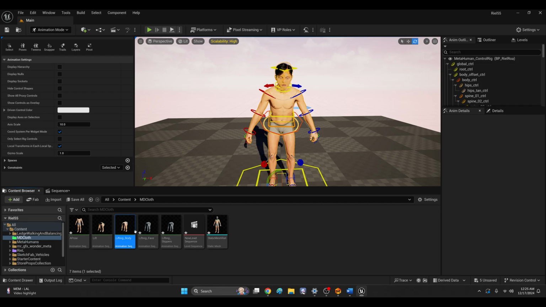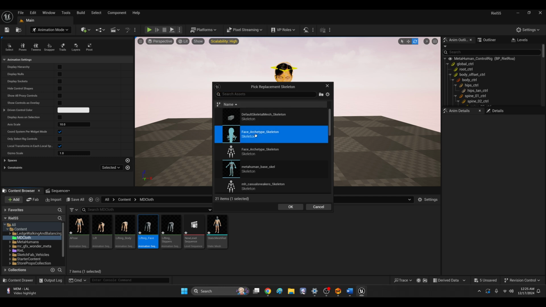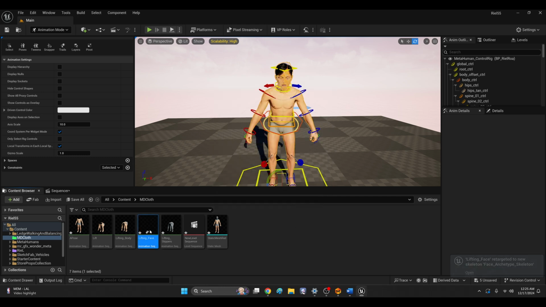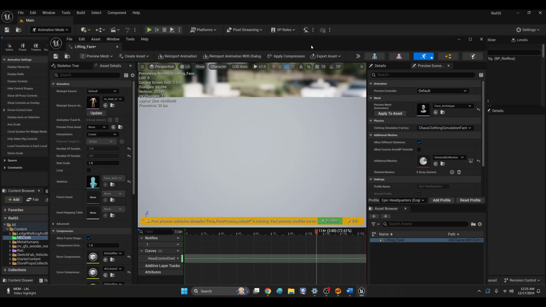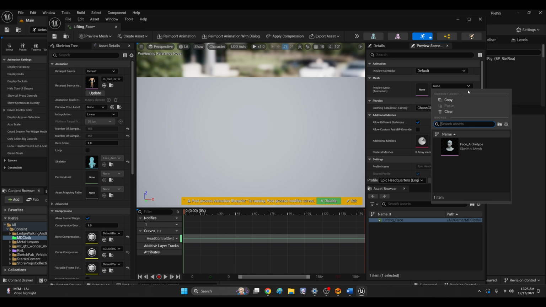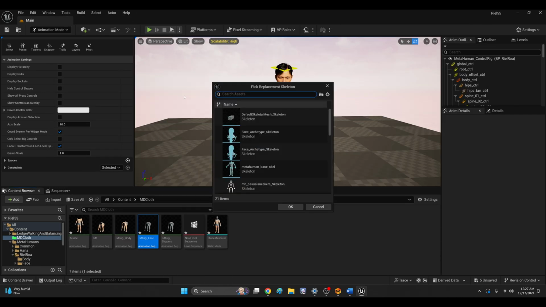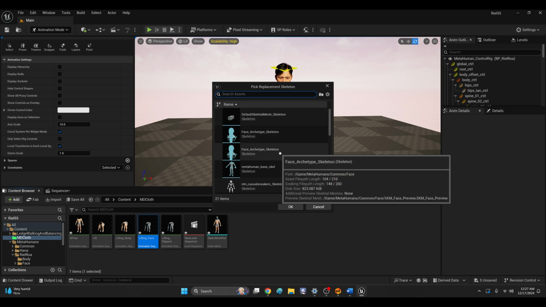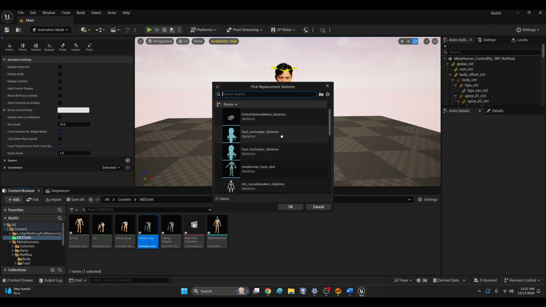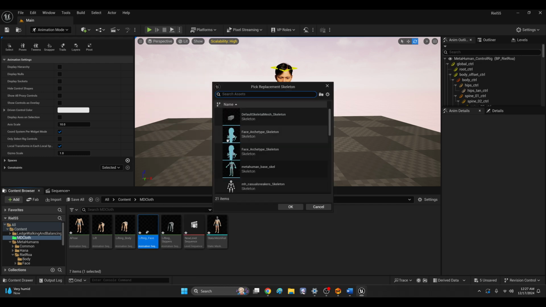And then from here, let's go ahead and right click button, replace the skeleton, and let's replace it with a face. Okay, now let's go and open, and as you can see, it's not my MetaHuman face. So let's go ahead and stop, and just click here, then open here, and as you can see, it's not showing. So let's do the face, right click button, replace skeleton, and you should see 2. Use the one that has Game MetaHuman's common face, okay? If you don't see that, you might have to pick this one, and then press OK, and then just do another right click and replace it with Game MetaHuman. Okay, so let's go ahead and replace it.